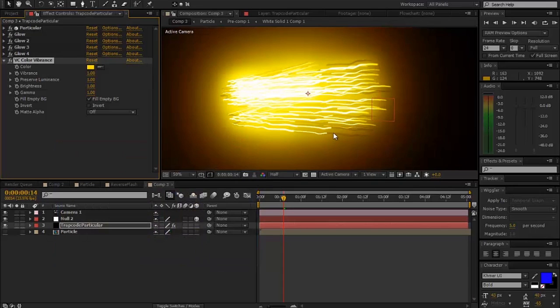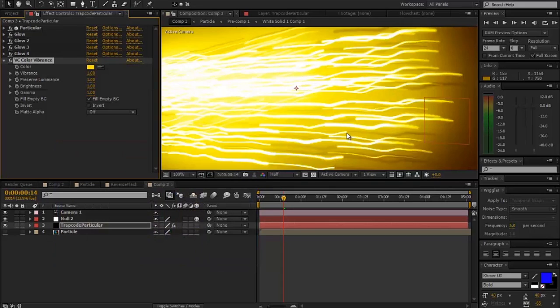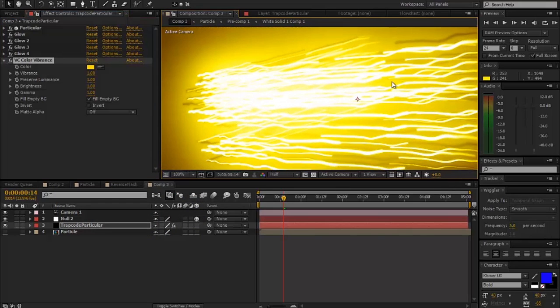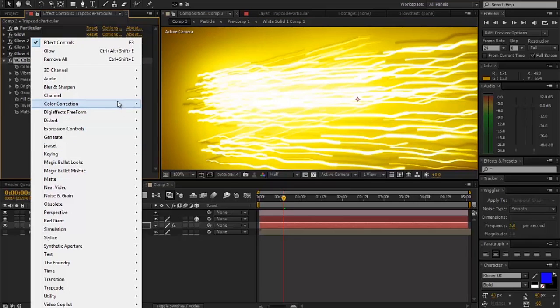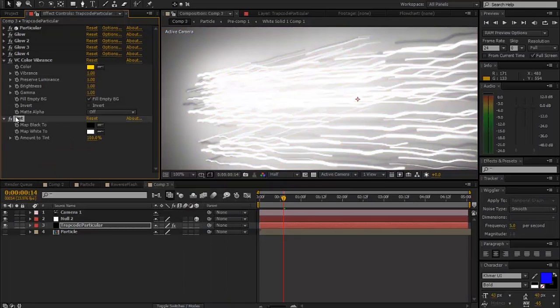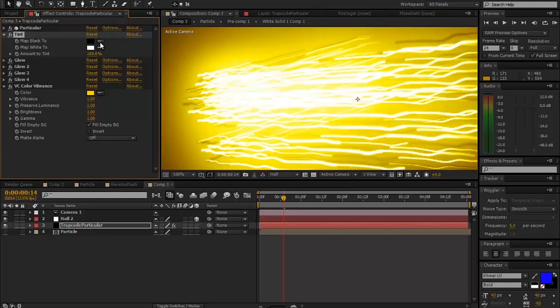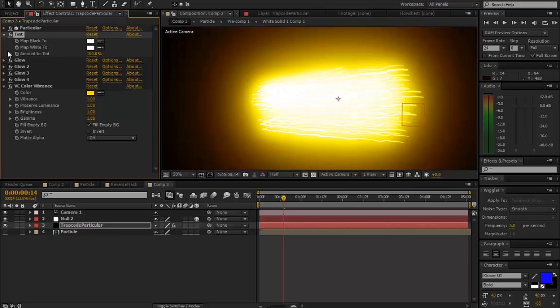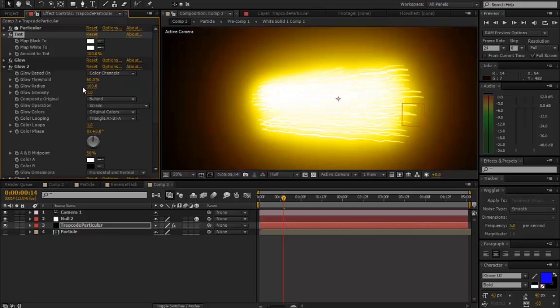Now, there's one thing I'm trying to figure out how to get rid of, and it's these darker particles that are created. I think the only way to get rid of those that I found last time was to go right after and, using the tint tool, change the black to white, and that really did it. I'm gonna have to turn down my glows now. Pardon me for a second.